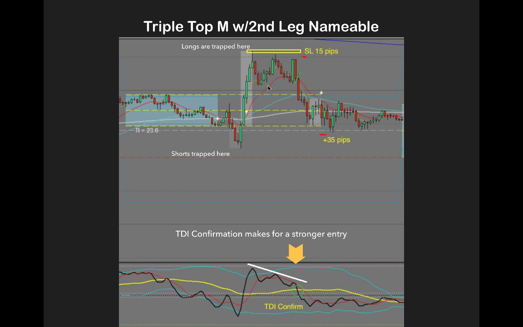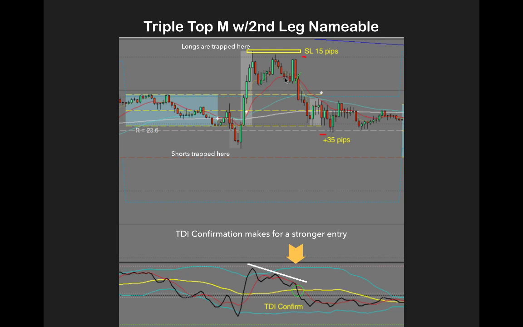But you can see here how this first leg actually never closed below the 13 EMA. So technically, this isn't really your second leg, and this your first leg. This whole thing really is your first leg. So don't see this as a second leg and say, okay, I'm going to short this here, because this actually isn't the second leg. This is the first leg.